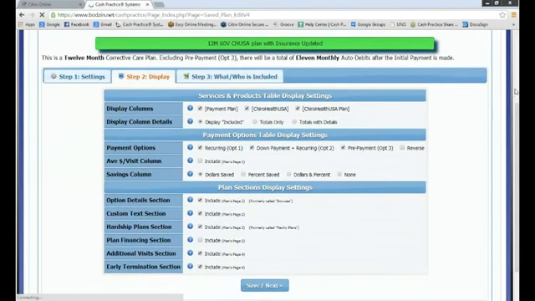Okay, in step 2, pay close attention. The display columns category here. There's 3 different payment columns that you can display on the plan. If you're going to offer ChiroHealthUSA fee schedule and the discount, depending on which payment option the patient chooses, you will check the box to offer the ChiroHealthUSA plan. That means ChiroHealthUSA fee schedule plus the additional, what we call bookkeeping discount, depending on which payment option they choose.